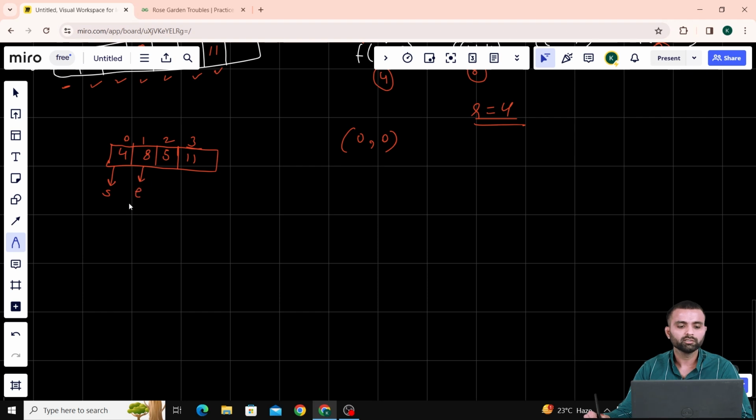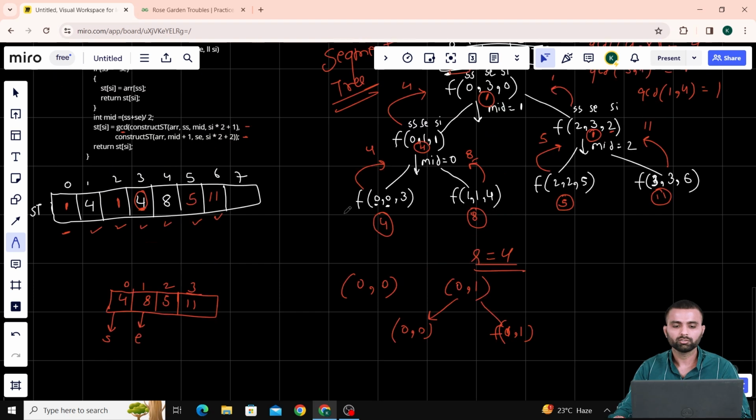Now E is pointing to this, and here you have to calculate the GCD in the range of 0 to 1. In the range of 0 to 1, I have already stored 0 0 and 1 1. Just check here: 0 0 is 4 and 1 1 is 8.